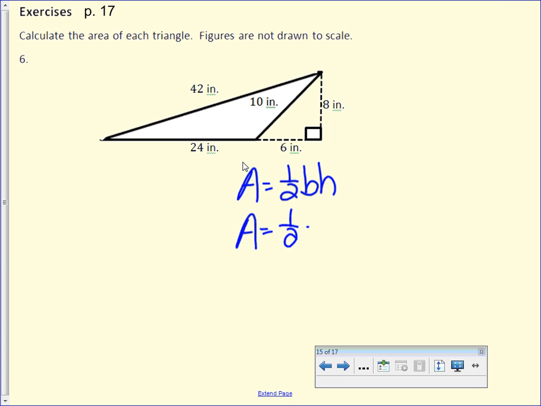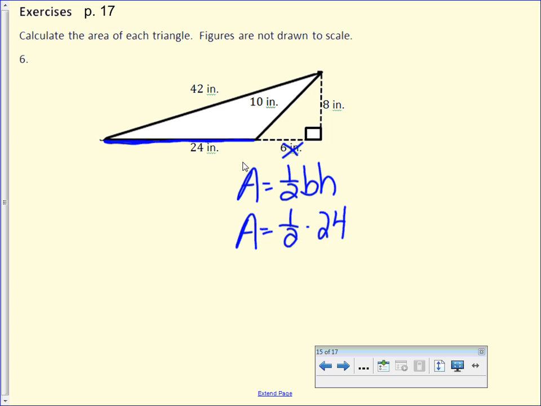Be careful. What is your base of just the triangle? I only want the base of the triangle. No. Look, the triangle is just the white shape. Okay, I'm actually glad you said that so we could point it out. That's your base. This is just extra hanging out. That's not important. We don't need that. The base of just the triangle is 24. You see that? Looking at just the white triangle.